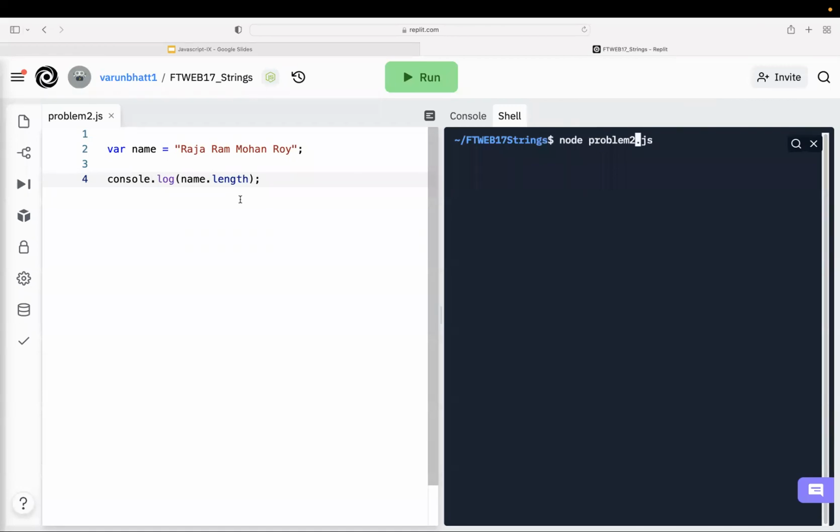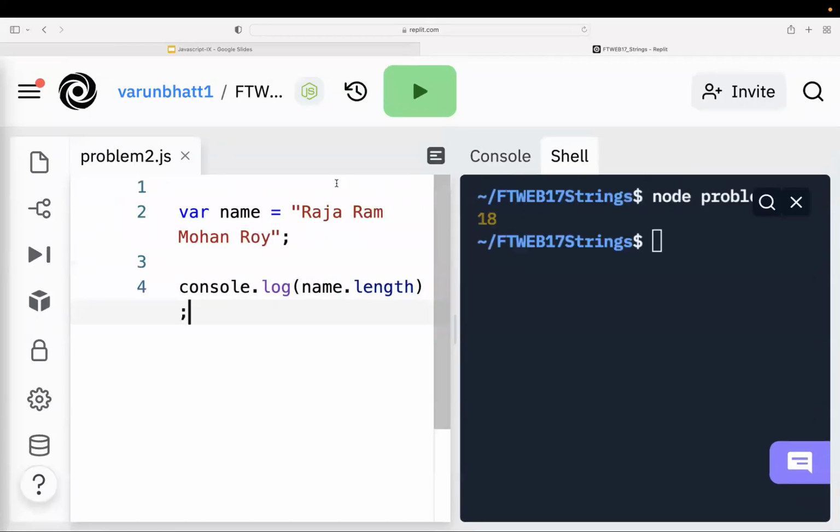Many students are saying 18, many students are saying 3, many students are saying 15. If I run it, let's see what will happen. You will see 18. Why 18?